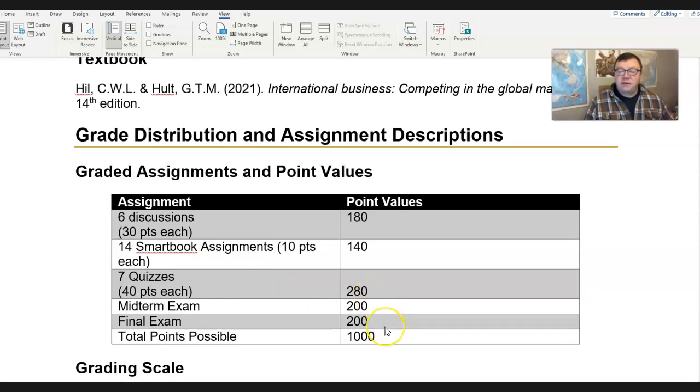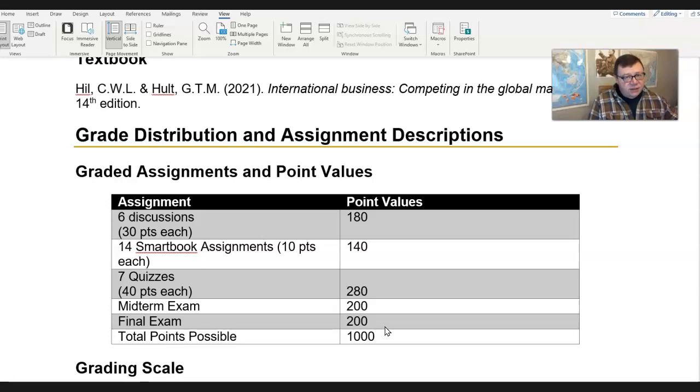Then we have our midterm and final exams. And unlike some professors here at West Virginia State University, I don't teach any 8-week courses. All my courses are 16 or nothing because I don't think that 8 weeks is enough time to really absorb the material. I think that's going too fast. And I also don't do just multiple choice exams, both midterm and final.